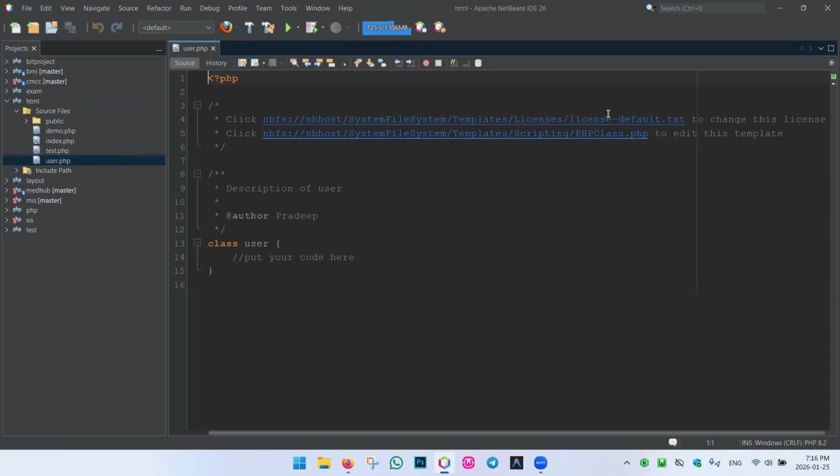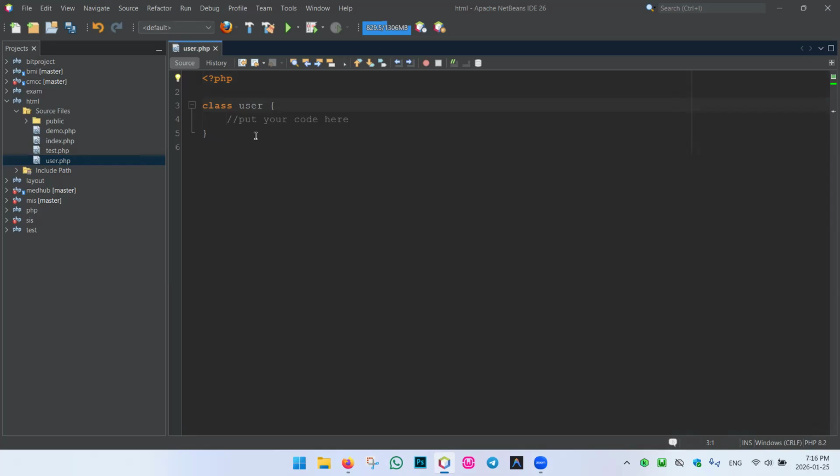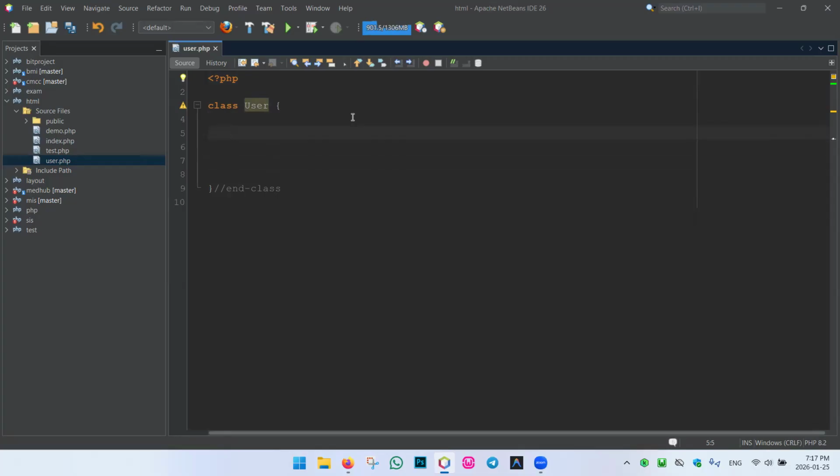Then you can see it generates the structure, right? That is why I select the PHP class; it provides the main structure. You can easily delete these things. Here is your class, class User. Normally, when we define a class name, we start with a capital letter. Then this is the area of your class. Within that, you can define your properties and your methods. Methods are simply functions, as we discussed previously. Under the function, you can write whatever code you need. First, we define a property.